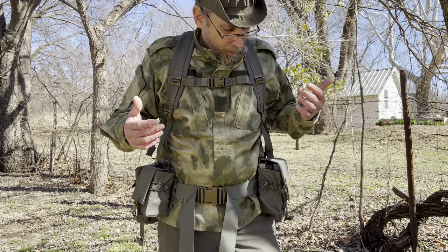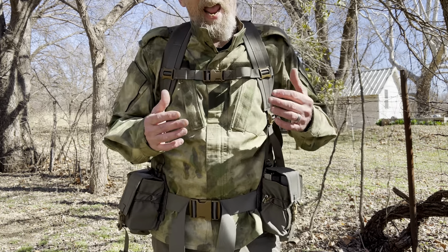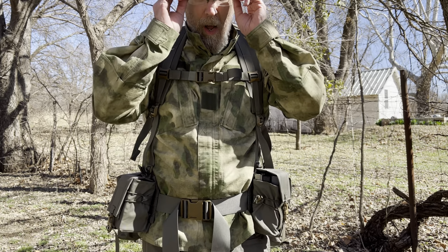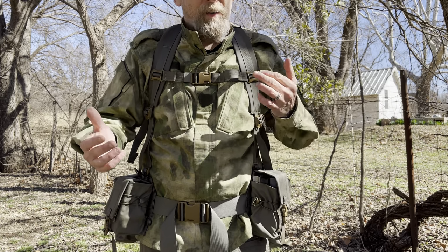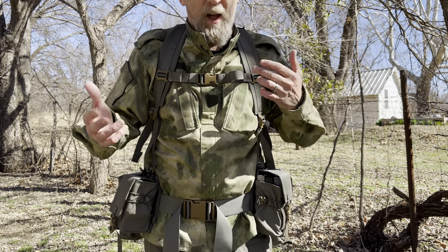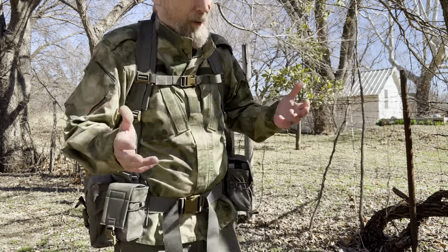All right. I got this one right here in Ranger Green. They have a multitude of different colors and patterns. Even some of the patterns that are hard to get, like German Splinter and some Russian dot, and German dot patterns and things like that. Stuff that's kind of hard to get. Very cool stuff.